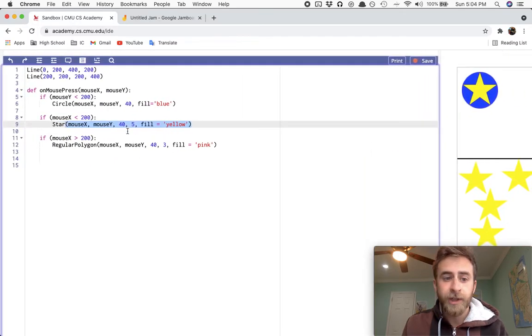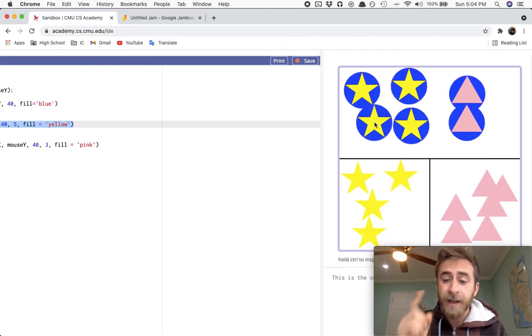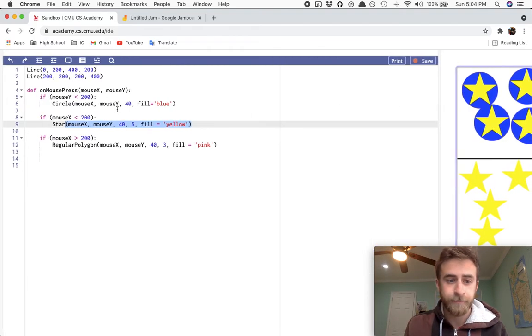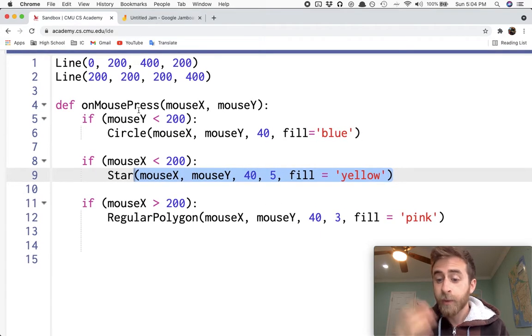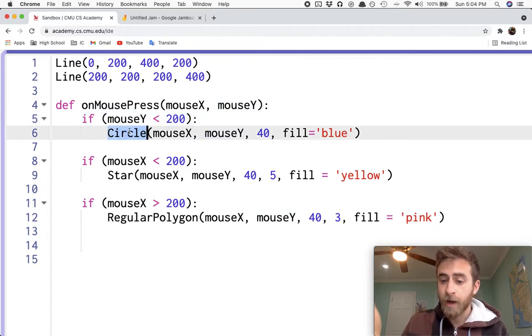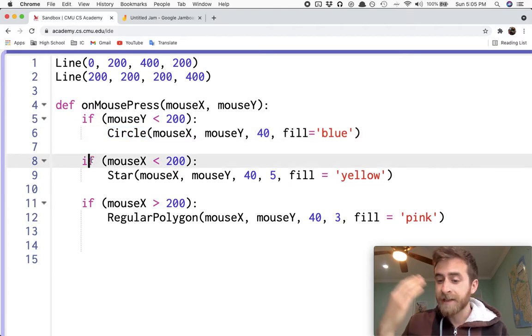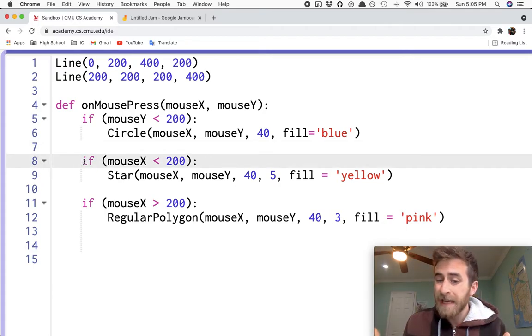Now, using just ifs, it would be really hard to make a circle-only zone up over here. But with the power of elifs, we're going to be able to have a circle-only zone up here. Before, like we just saw, when you have an if statement, it'll check if this condition is true or false. And if it's true, I'll run it. Otherwise, I will skip it. And then I move on to the next line of code, which is another if block. We do the same thing.